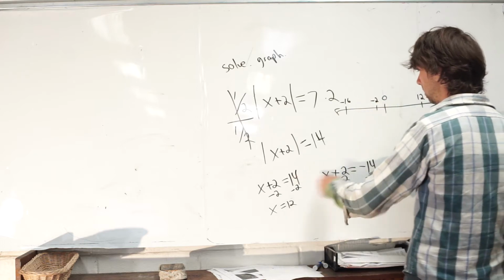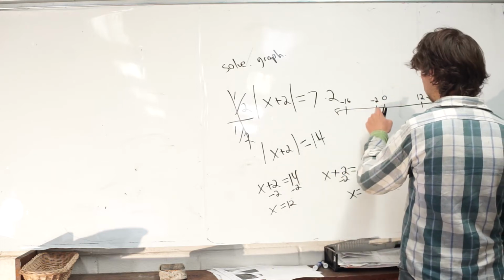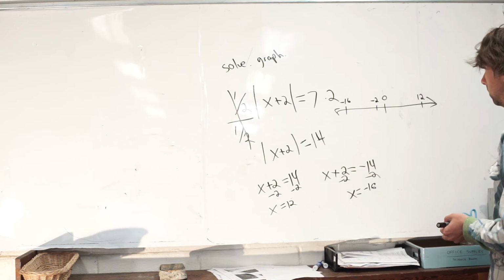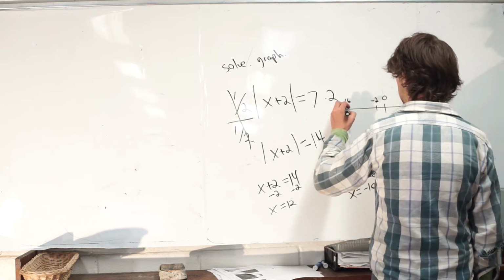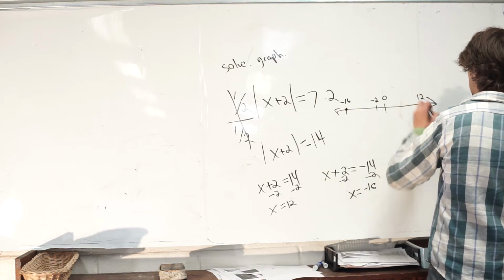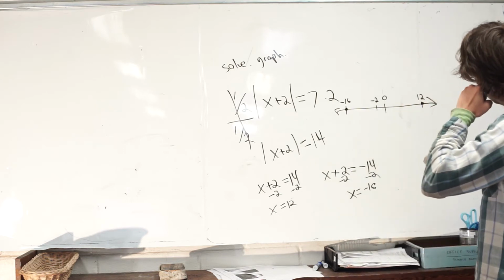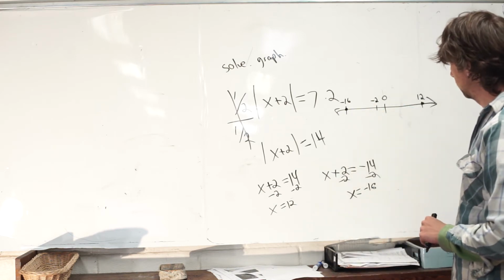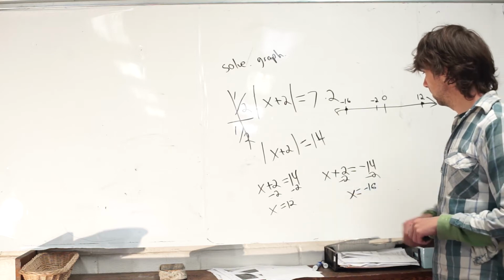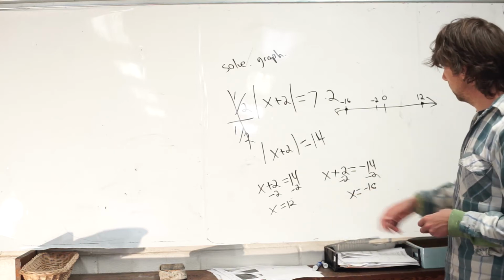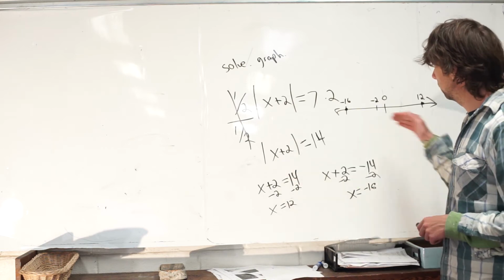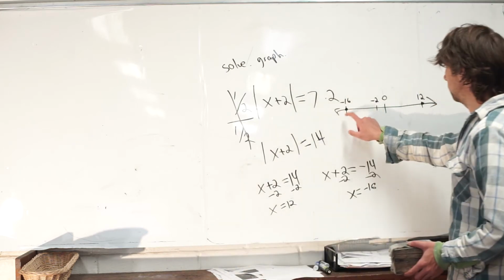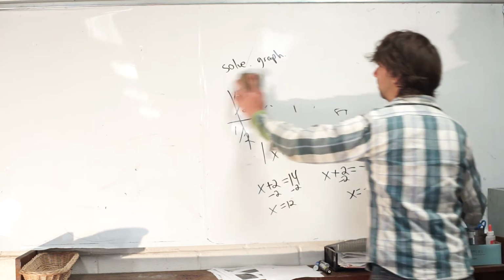You don't have to do any of this stuff. You just say, okay, go left 2, go over 14, go over 14. And that is another way to graph these. I don't know, there's chances to make mistakes here, both comprehension and process. So I think this is a better way to go about it. But that is another way to treat this like a horizontal shift, and then this is a kind of range or tolerance. Okay, but those solutions are here at negative 16 and positive 12. Okay.